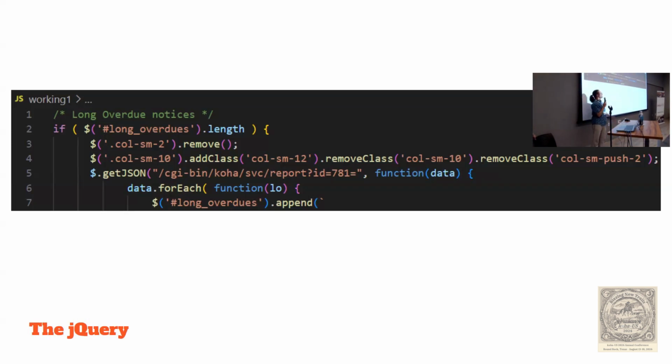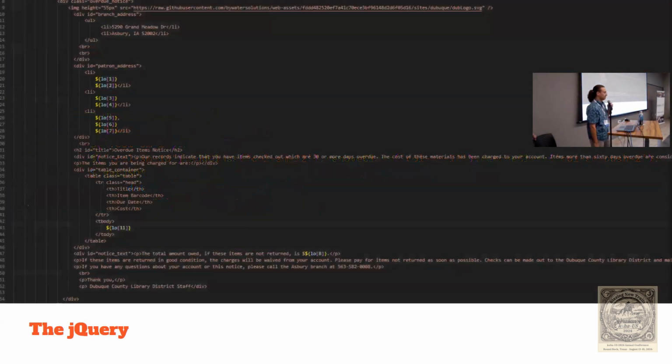Okay, so for each line of my JSON report, we're going to append some HTML to that Long Overdue div. So we're just sort of building a web page programmatically out of our reports data. And this is that web page. It's probably somewhat visible to you all, but basically it's a letter in HTML form. There's a div in there for the patron address and a div in there for the actual text of the Long Overdue notice, and so on and so forth. And then you'll see a bunch of these little placeholders that are LO and then a number. Those are referring to the data back in my JSON.